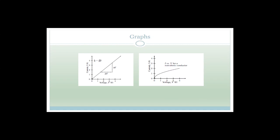These graphs are for an ohmic versus a non-ohmic resistor. As you will notice, it is pretty obvious that an ohmic resistor follows Ohm's law. Ohm's law says that resistance is equal to V over I. So therefore, it should be a straight line graph.